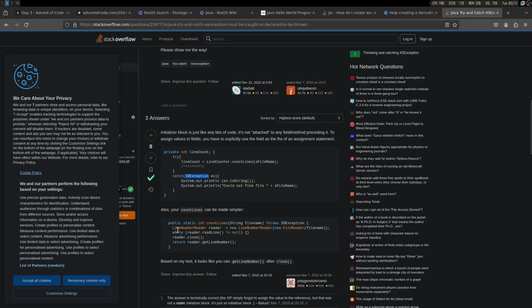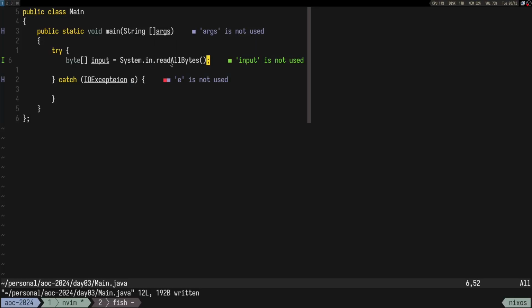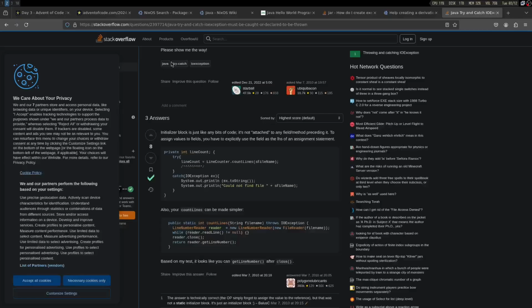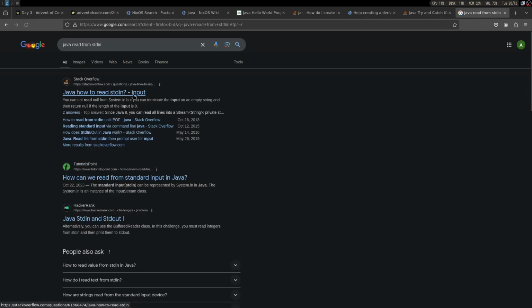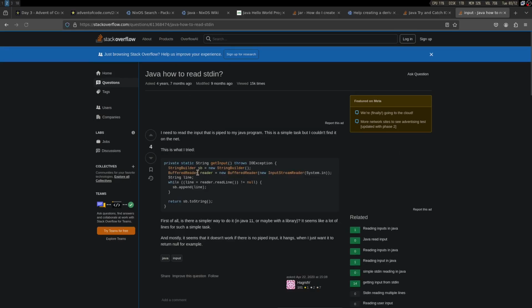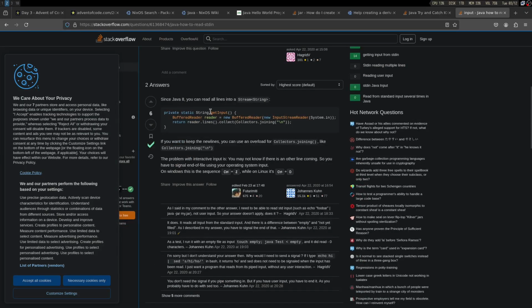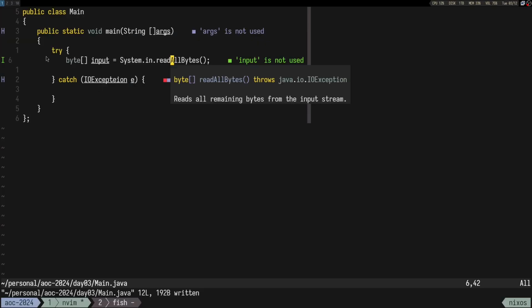Oh, this is also interesting, creating a file reader, but come on, isn't there a way in Java to read from stdin? Oh, let's just copy paste stuff. Why not?